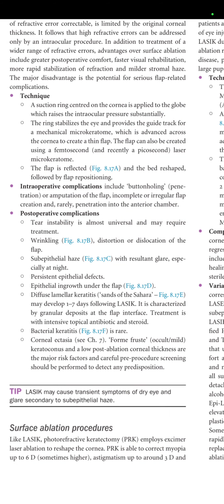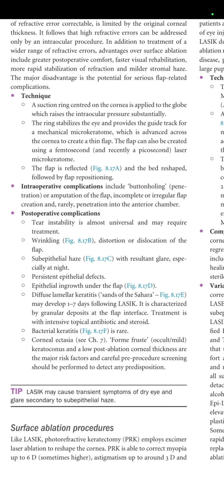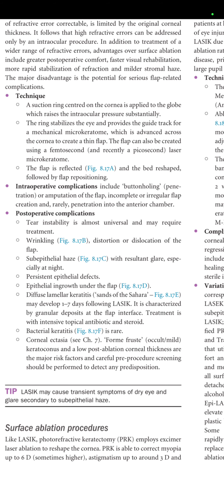Persistent epithelial defects can occur: epithelial ingrowth under the flap, diffuse lamellar keratitis. Sands of Sahara may develop 1 to 7 days following laser. It is characterized by granular deposits at the flap interface. Treatment is with intensive topical antibiotic and steroid. So let's talk about the sands of Sahara. Basically, when you put the flap back, at the interface you can see dot-like opacities. This is called diffuse lamellar keratitis, and you treat it with steroids and antibiotics.